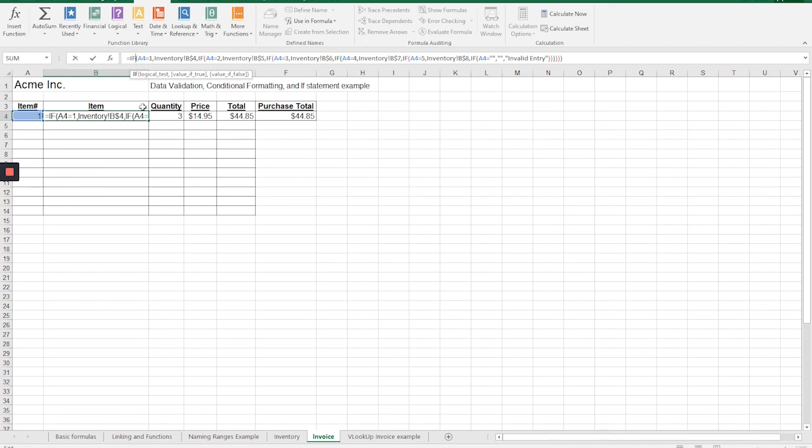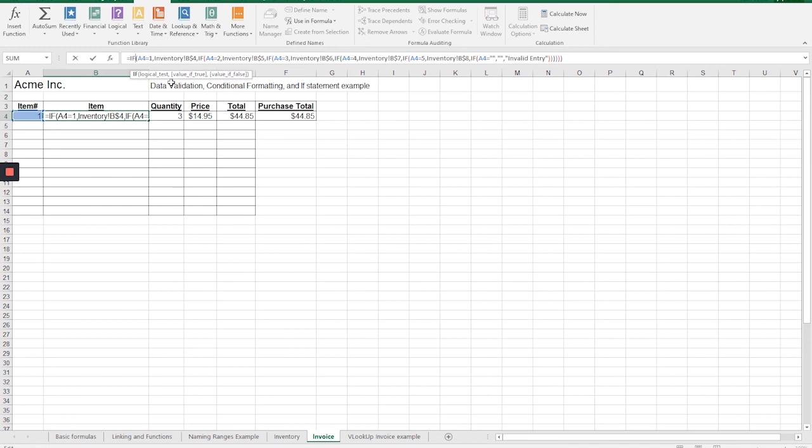That is not true with a lot of our more complicated functions, including the if statement. Here we have arguments that we want to put in, and it has 3 things that we need to enter, and you have to enter them in the correct order. The first one is the logical test. So this is a test that Excel is going to do, and based on the results, it's going to either return the value if that test is true. It's going to return this middle value here. If that test comes back false, it's going to return the one that you provide in the third space here in our function. So it's got a test, and then it is branching off. Think of it as a tree where if it's true, it goes one way. If it's false, it goes the other.